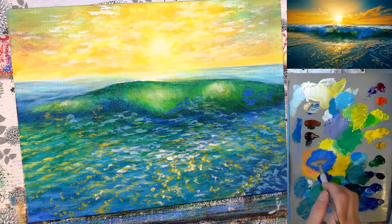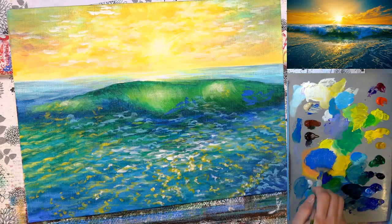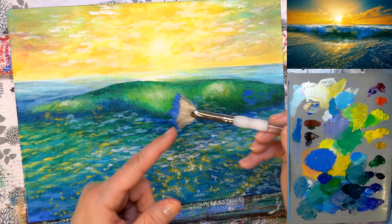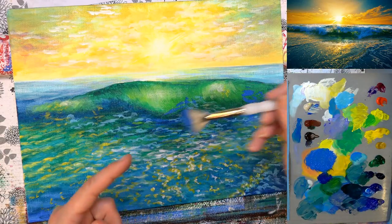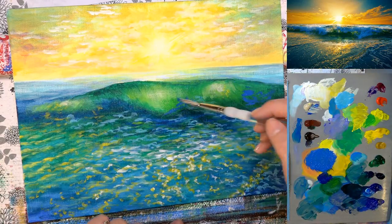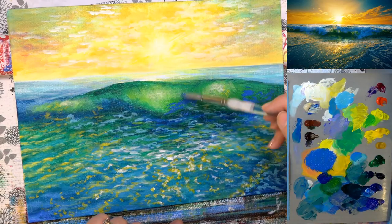I'm going to add a little bit of water to this paint so it comes off my brush a little bit. I don't want my brush getting a lot. I just dipped the very tip of it in water because hog bristle brushes can get real floppy if you add too much water to them. So I'm just... There we go. Okay.